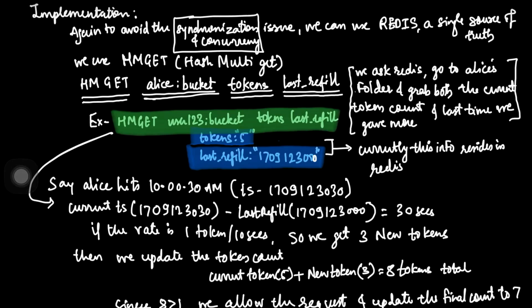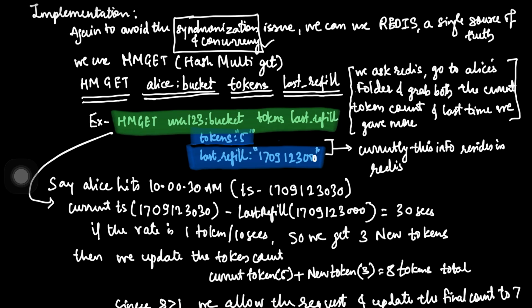Yeah, so now let's look at the implementation of the token bucket algorithm. Again, theory is great, but in a real-world system with 100 million users, we face two massive hurdles: synchronization and concurrency. And as we have already discussed in option 3, where we clubbed the rate limiting logic with the API gateway, or let's say load balancer, there also we would need a single source of truth.